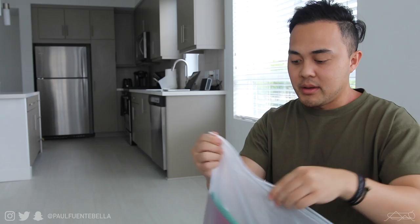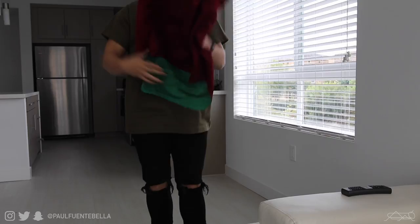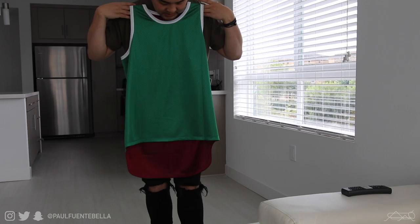So here we have mesh tanks. The mesh tank tops, these are so rad. I went for a size medium and these are reversible. Really great quality. You can just tell, man. So sick. Let's go ahead and flip it inside out. So we got burgundy on the outside. Oh yeah, this is so sick. Crazy.